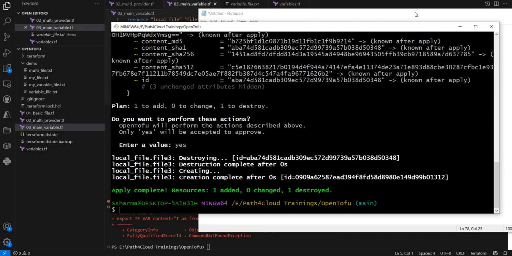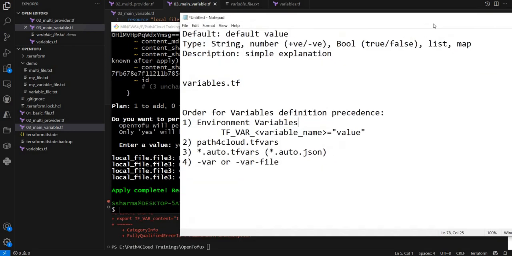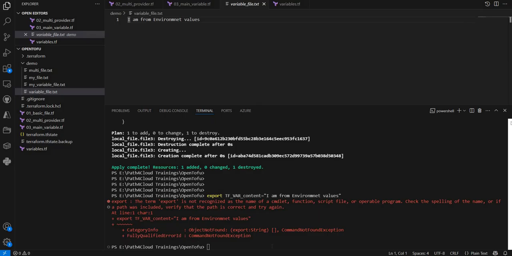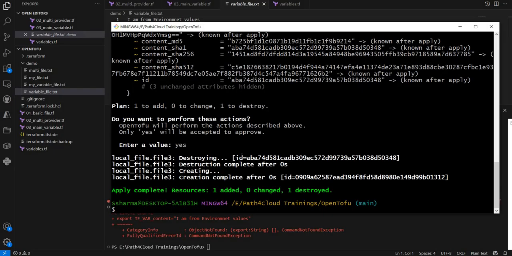Now if you go back to your file, let me minimize this. You can see I am from the environment value. Now let's do one thing. Again I would say tofu apply with var, so this time I will say content equal to I am from command prompt.